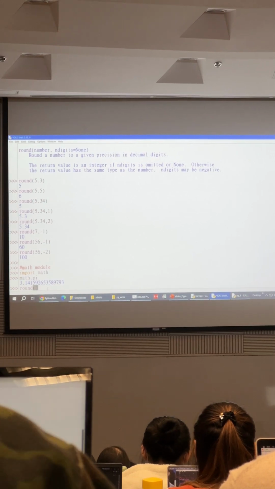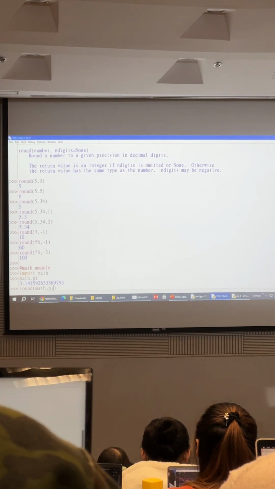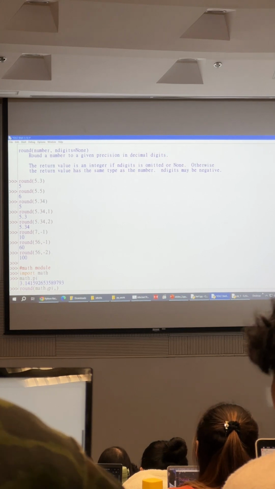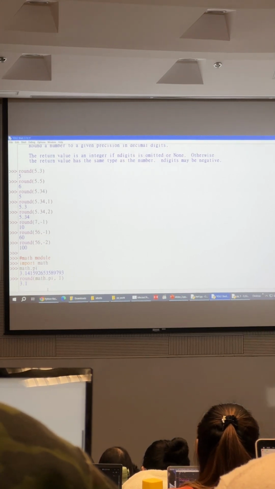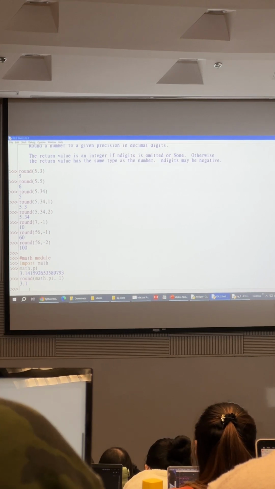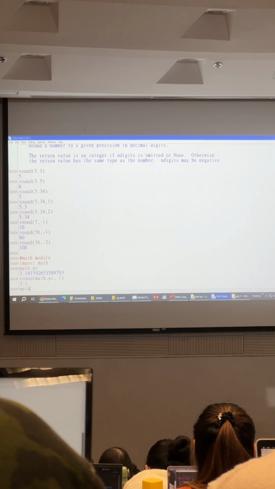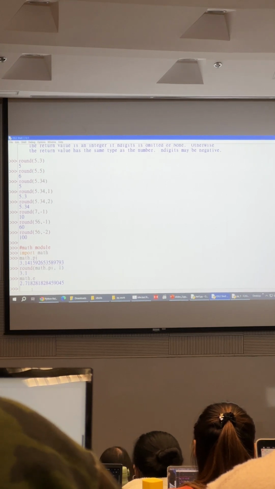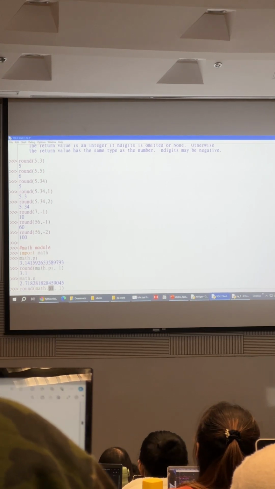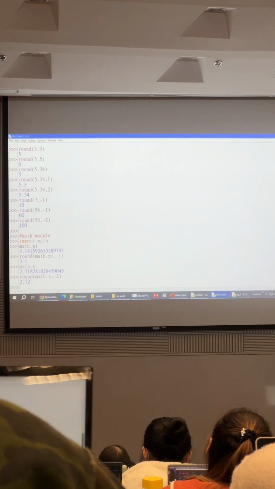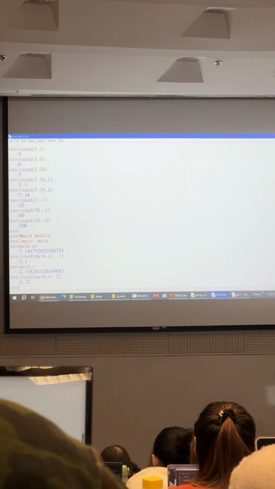We can use round of math.pi. And if we want one decimal place of pi, we can type 1 here, and in that way we get 3.1, right? And the same for the e value. Math.e, and we get the e value. And the same here: if we want 2 decimal places of this e value, we can type 2 here, right? Okay, so this is about the math module.